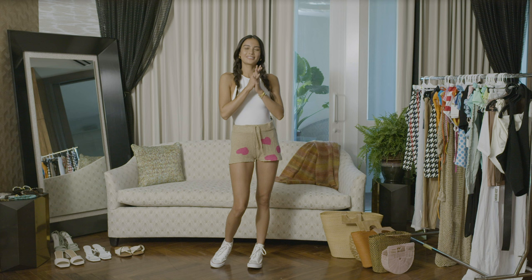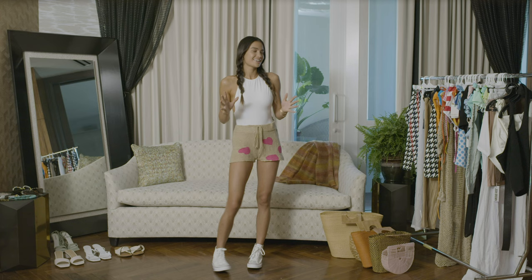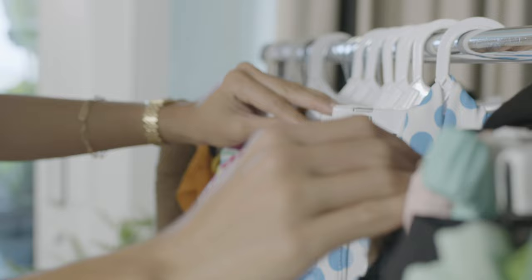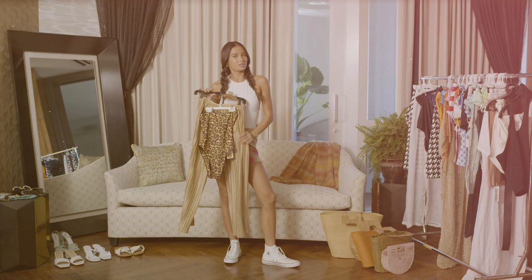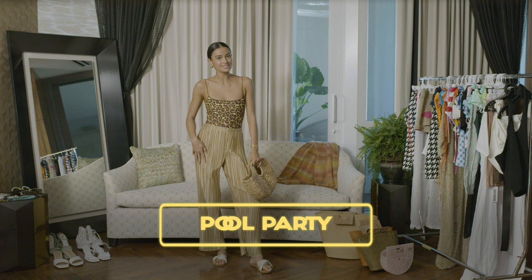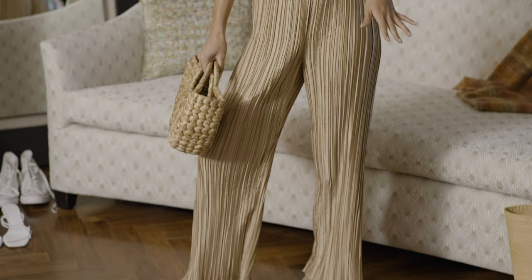The next look is more of a fashion statement. Let's say you get invited to a pool party and you want to look nice. This one would be super cute — it's such a statement print along with the flare pants. These pants are called Gaia. I love this look. It's so put together and you can easily take off your pants and jump in the pool.